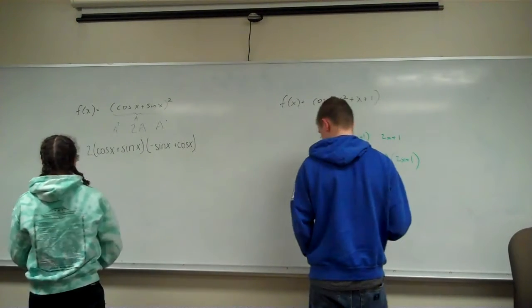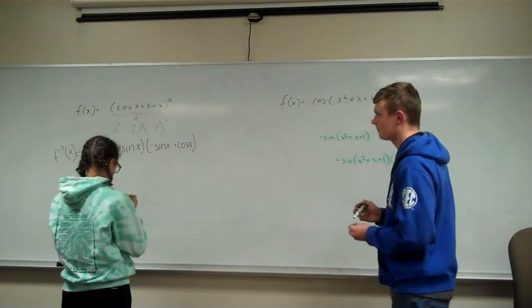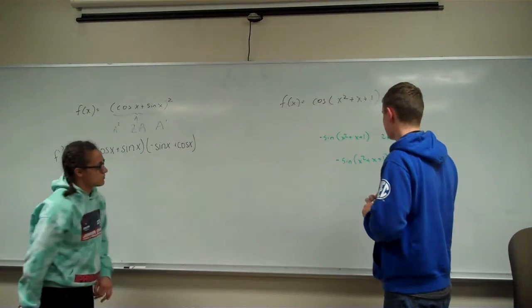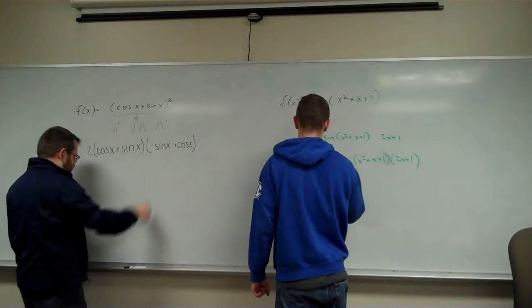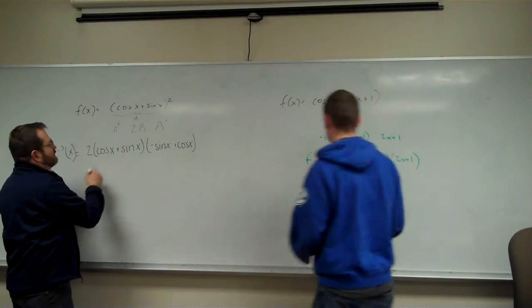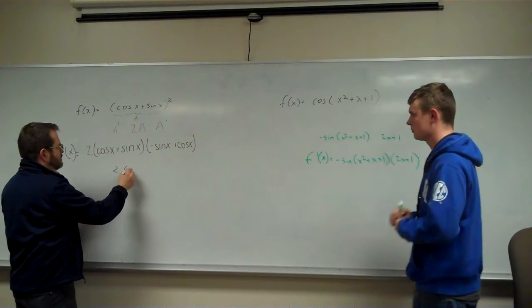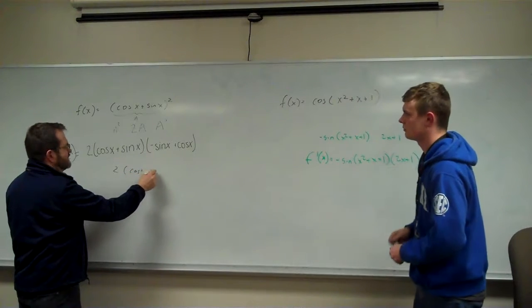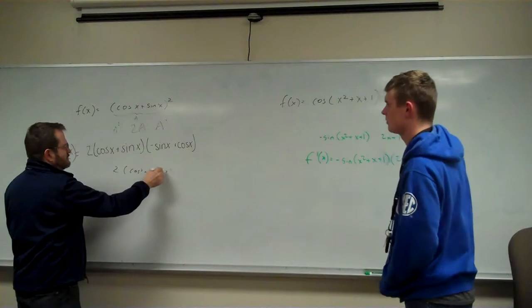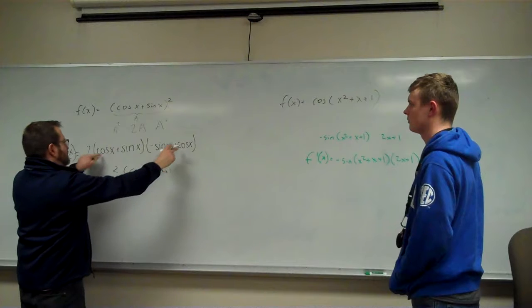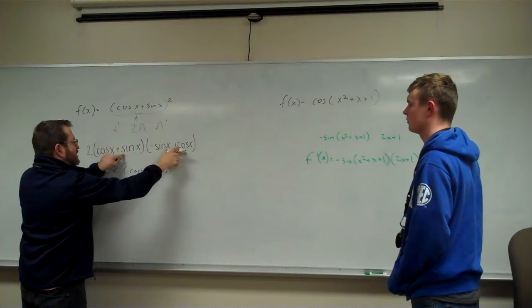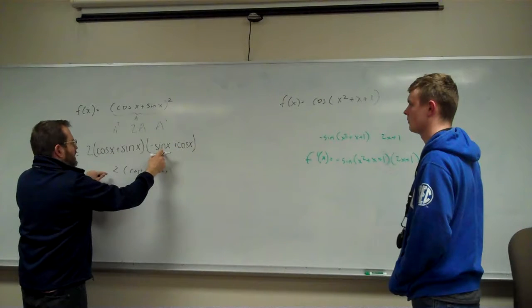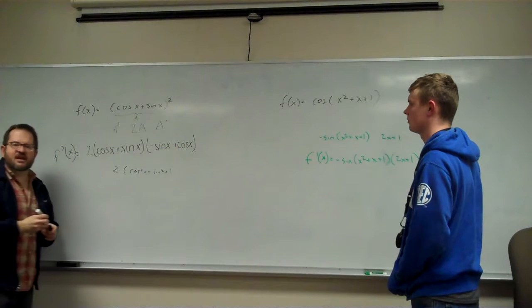You might be tempted to expand that and try to simplify, but there's not likely to be anything all that great you can do to that. In this particular case, I wonder if you rearrange this, you would get 2 cosine squared x minus sine squared x. Because wouldn't cosine squared plus sine cosine minus sine cosine? Yeah, I think you would actually. But anyway, I don't care.